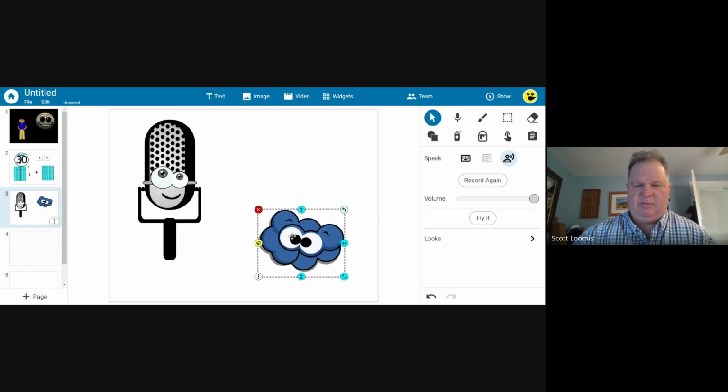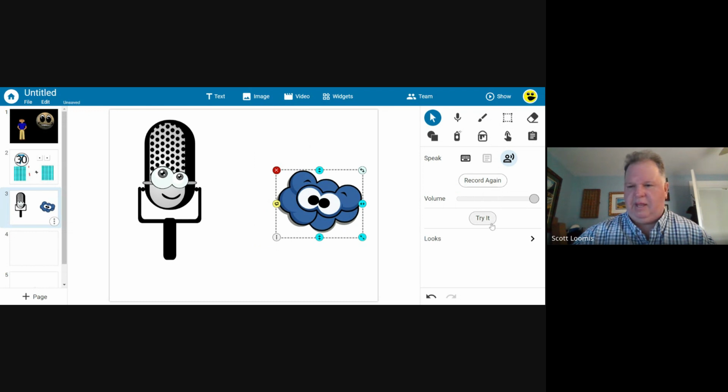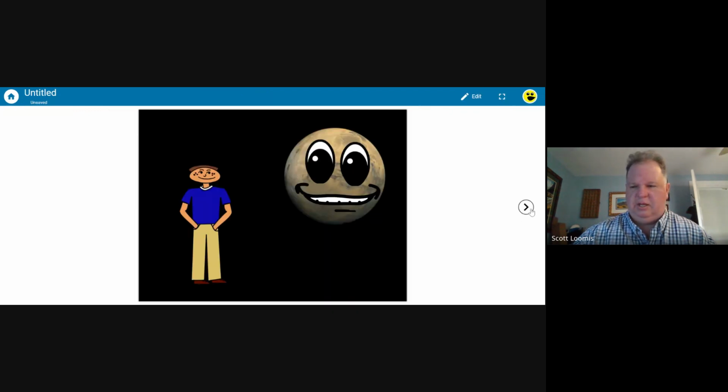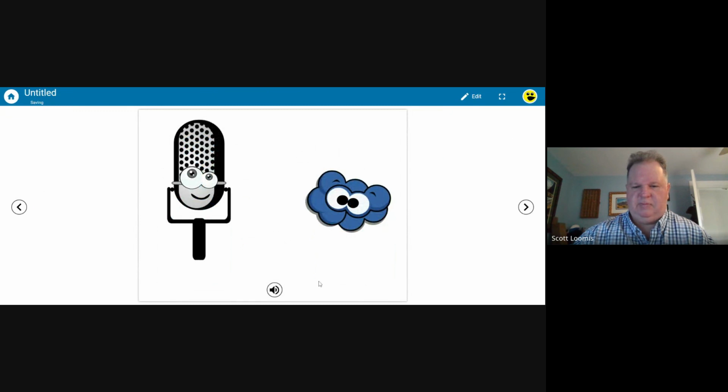Keep. I'm going to move it down a little bit to get the bottom to top. And let's show the page. Again, I should just start doing new pages. Here we go. Play it.